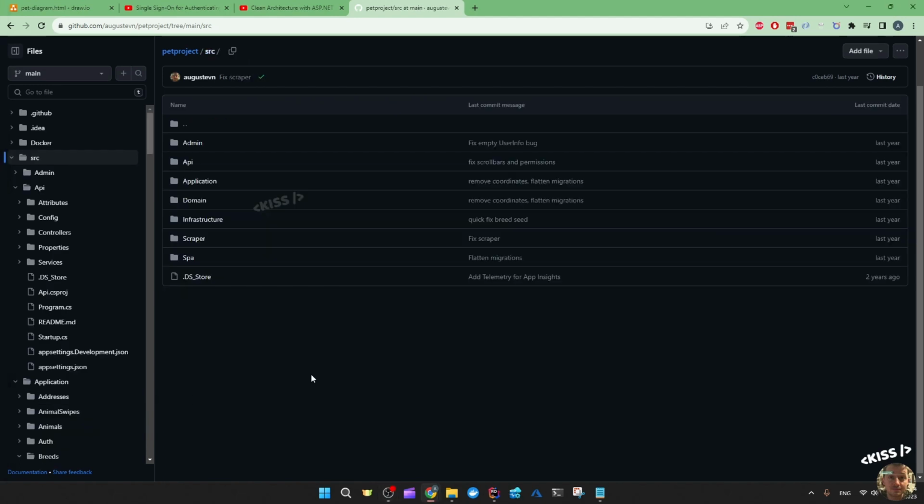Then lastly, you have the presentation layer, which is most likely the API or MVC project, or can even be the single page application, the Blazor server, you name it, Razor Pages.